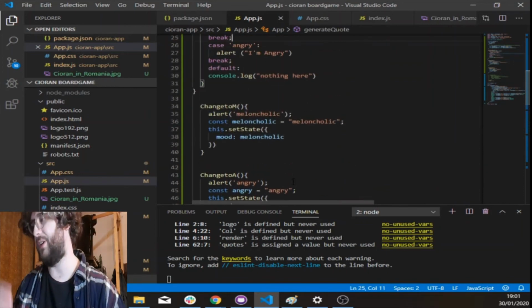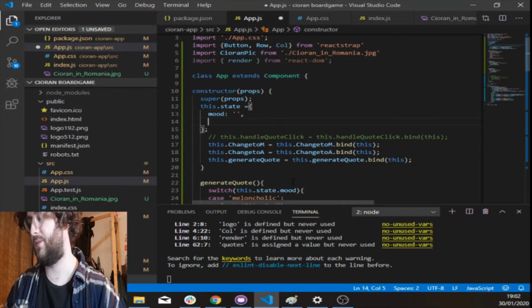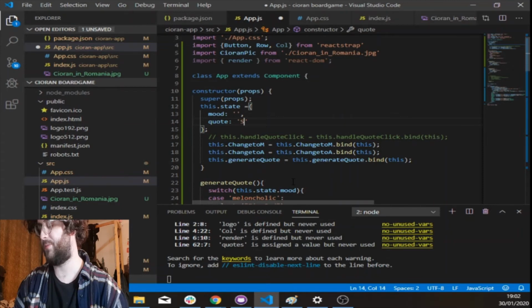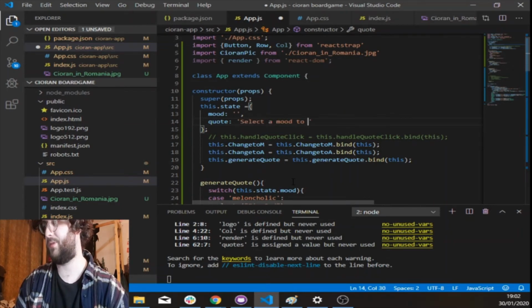So now let's just get it so that we actually get sad. Well, first we're going to need to create the text state because that's going to constantly be changing. So text quote, and we want to set it to just select a mood to see a quote.